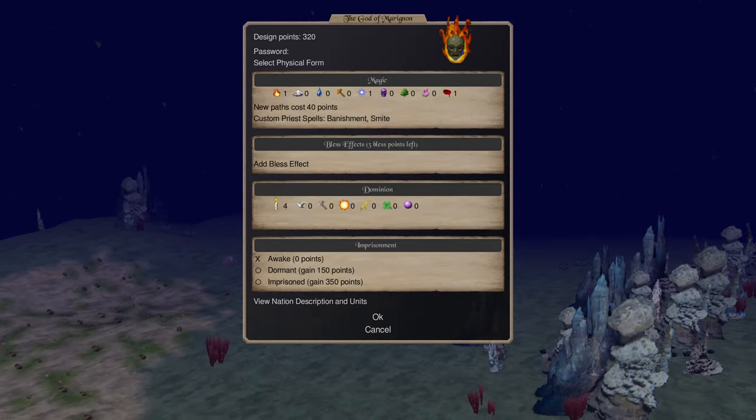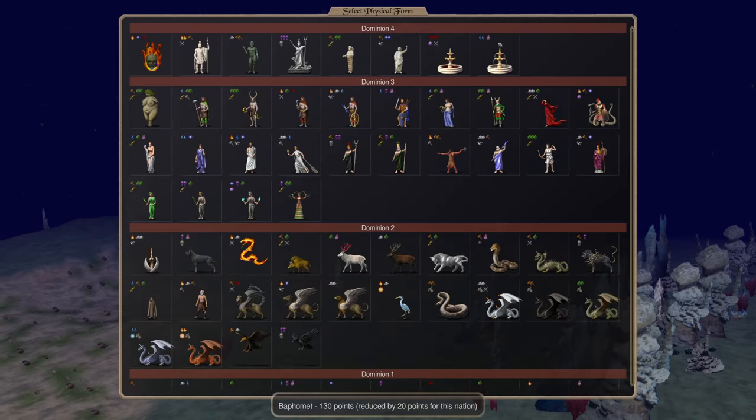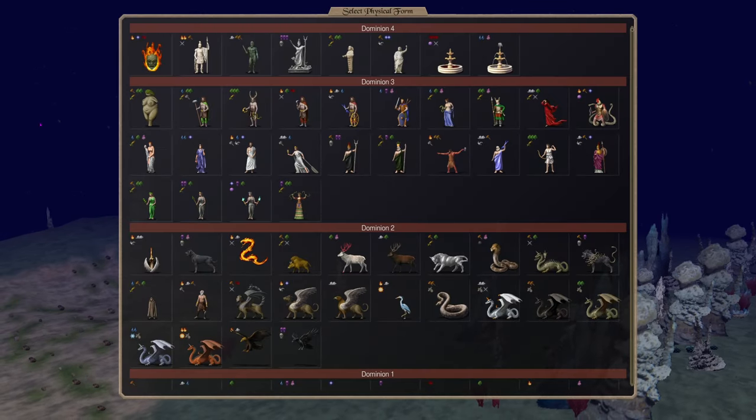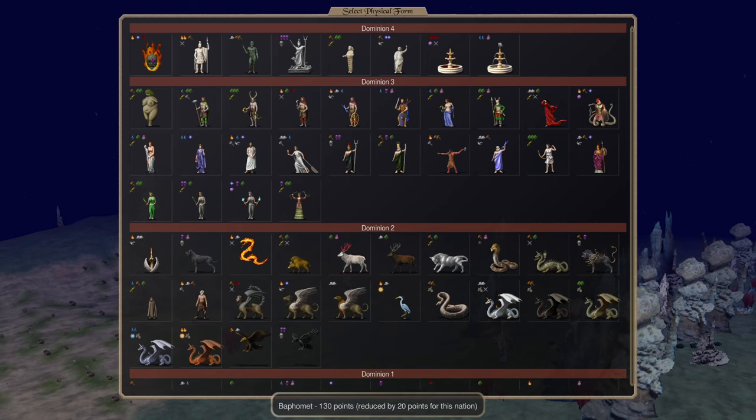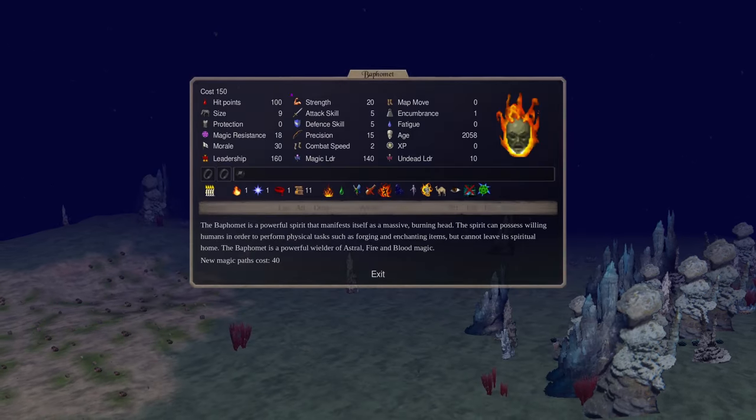This is what people are looking for, right? It's the easy selection where it's like, oh, always pick this. It'll be good against everybody. You can handle everything. Let me show you exactly why that doesn't work. Say I pick the Baphomet, which I see all the time.